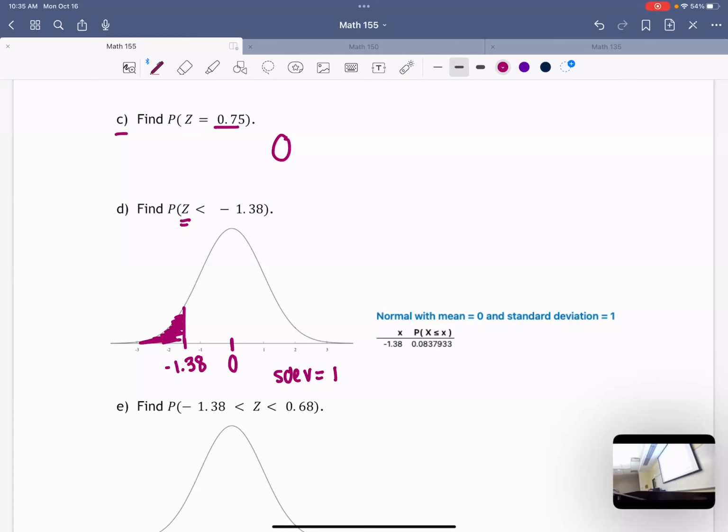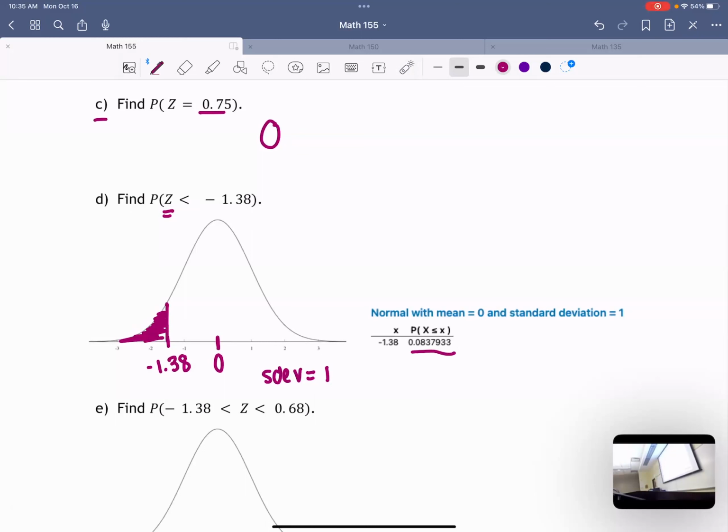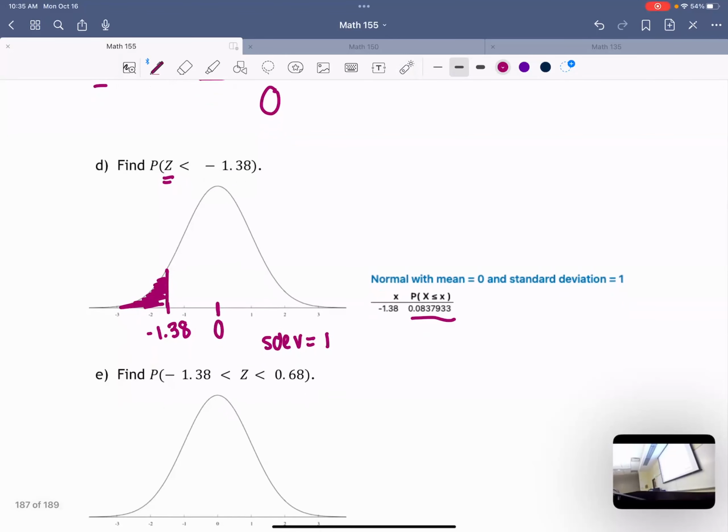Okay, are we all getting it? Is anyone having trouble? Looks like we're good. Okay, that makes me feel good. All right, so we all got the 0.08 thing as an output, right? Good. Is 0.08 our final answer? Do we have to do anything to it? So Minitab only can do less than probabilities. Is this a less than probability? Yes, right? So we don't have to do anything to this. This is literally my answer. Okay, so my answer is 0.0838.